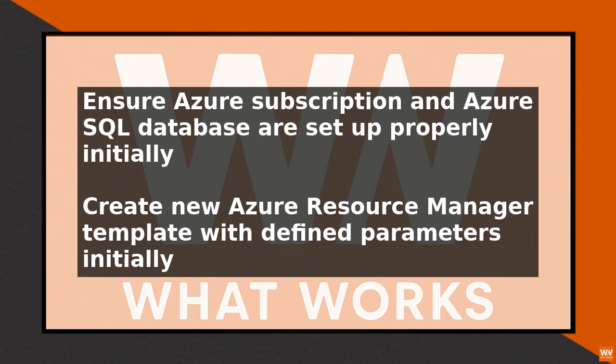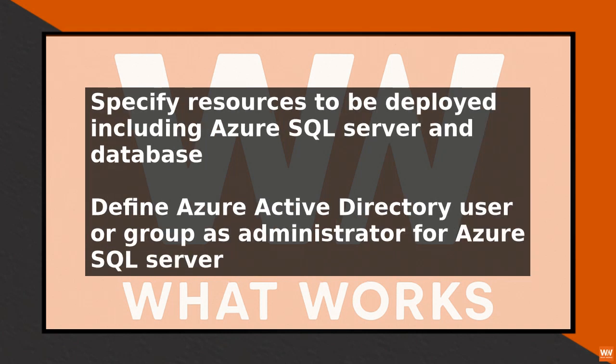First, create a new Azure Resource Manager template, which is a JSON file that defines the infrastructure and configuration for your Azure resources. Define the parameters for your template, including the Azure SQL Server name, database name, and Active Directory tenant ID. Next, specify the resources to be deployed, including the Azure SQL Server, database, and Active Directory administrator.